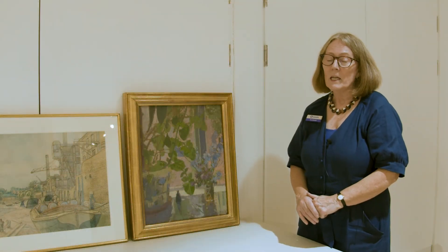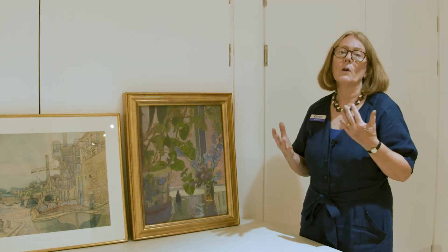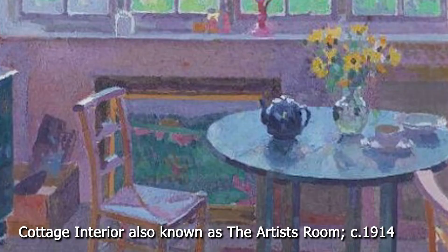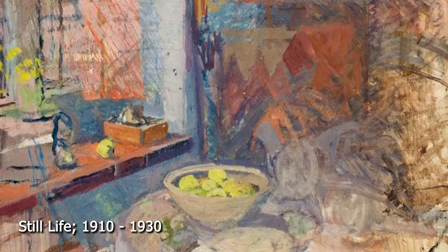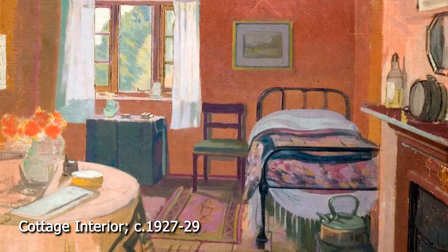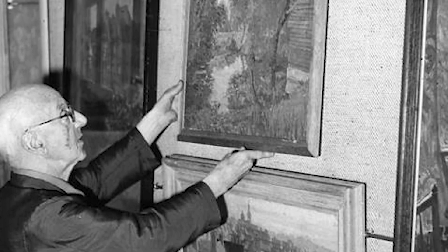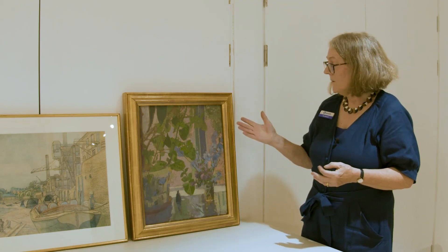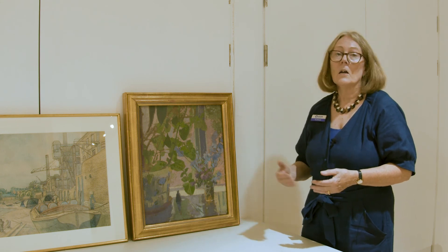Throughout his life William Ratcliffe only had two main exhibitions. The first, in 1946, was shared with another artist, and by this time his work looked very old fashioned — post-war and coming up to the 1950s, yet he was exhibiting artworks made in the 1910s up to about 1914-15. He didn't sell anything, and one reviewer said how sad it was that this poor chap had to pay for all the framing for a London exhibition and then sold nothing. His only solo exhibition was at Letchworth Museum in 1954, where he exhibited quite a lot, had things for sale, but didn't really sell them. The Window was exhibited there but only lent by its owner, not for sale. He died in 1955.